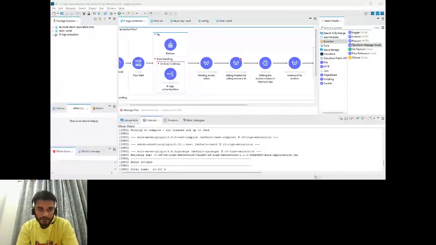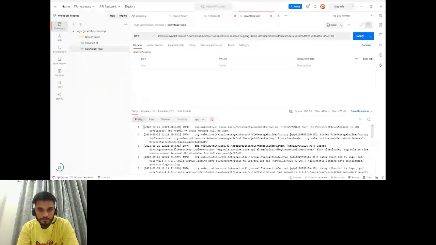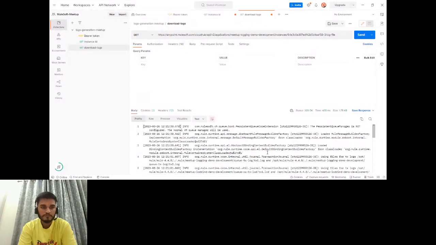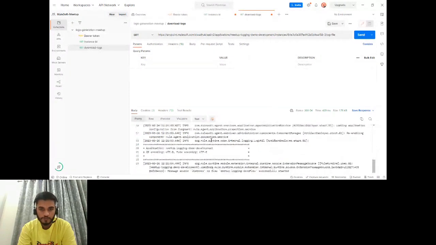Kavish, can you go back to the Postman once and show me the logs? Sure, sure. Just hide the headers, okay? Yeah, that looks good. It is coming as text plain, isn't it? Yeah, it's coming as text plain. So we'll be converting it to JSON. Tell us what all formats you're compatible with, and we can send it to the storage. Oh, good. Yeah, thank you.